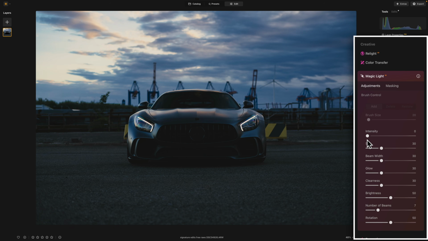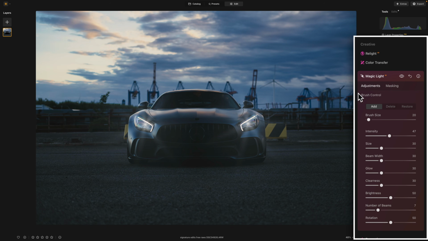I'm going to go ahead and push the intensity up to about 29. And I have a brush set to 20. I'm just going to paint over these light streaks in the headlights, and you can see what effect that gives to the car. I think this is just a fun little touch that you can apply to images where there's some lights and you just want to make something look just a little bit more dynamic. So if I turn this off and turn it back on, you can see the image goes from being boring to something that's just a tad bit more exciting.